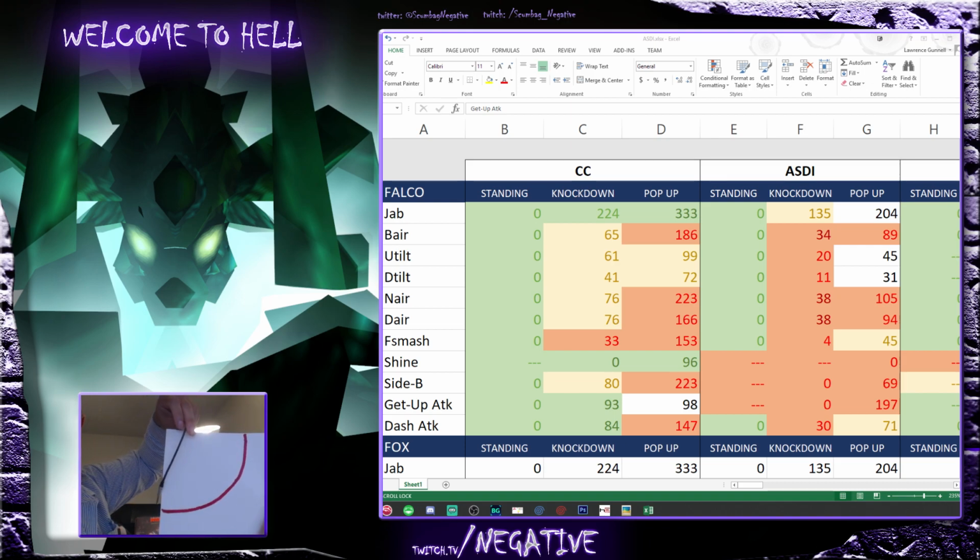And this cord here, this is from the top corner down to this red circle. This is one automatic smash DI length, right? And in the downward direction. So if I go straight down, I'm getting the full downward ASDI.